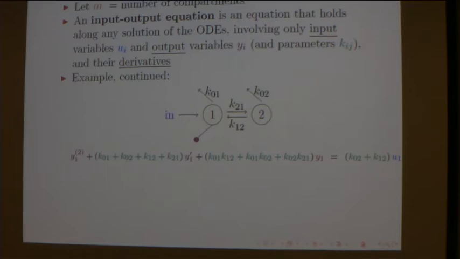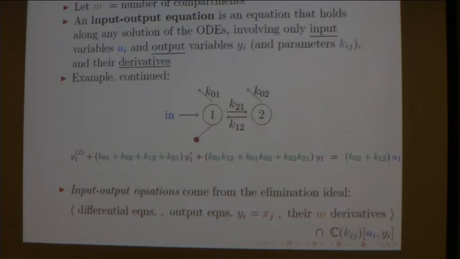And then one quick comment that I was just discussing earlier this afternoon is that with these input-output equations, there can be some interesting topological examples where you cannot get an input-output equation. However, for these linear models that we're talking about today, we will always have these, so we'll be safe. Okay.